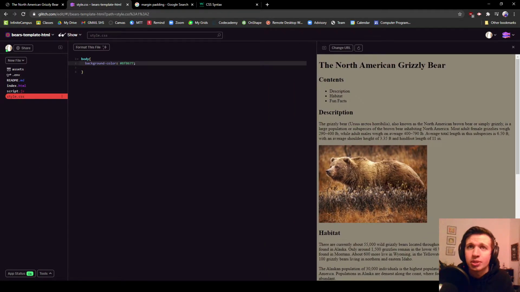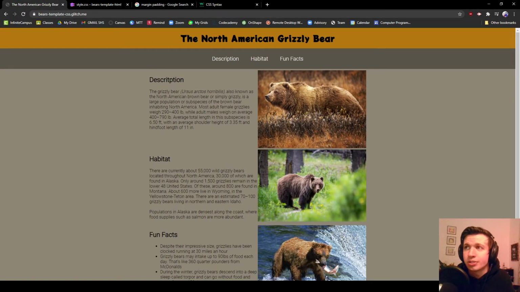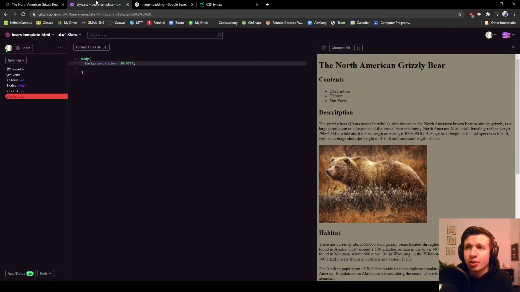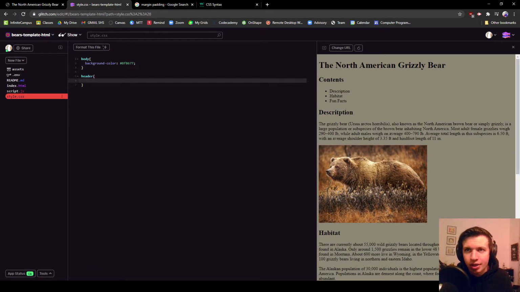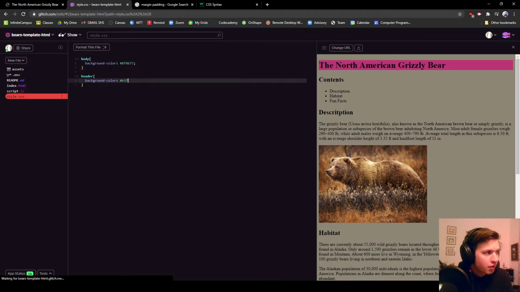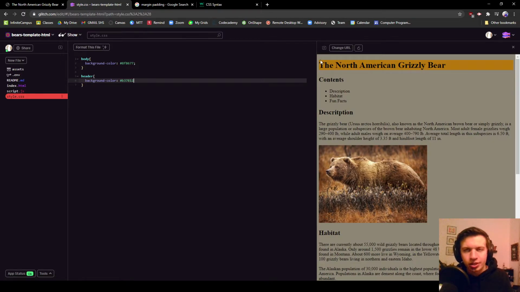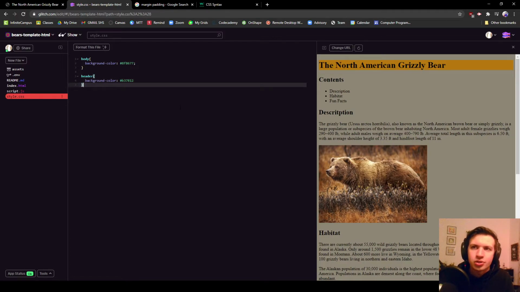We want to change some of the things about our website, such as giving this goldish color up for grizzly bear and then throwing in a darker version of that same brown right underneath. So I'm going to do that same process again. I'm going to start by calling out my selector. This time we are going to select the header, and then everything in the header will have this background applied to it. If we go background color, and then to get this goldish color, it is a hex code of B37812. There we go. You can see there are a couple of different spacing things that we're going to change later on, but right now we're just going to stick with these colors and start to grasp the CSS.